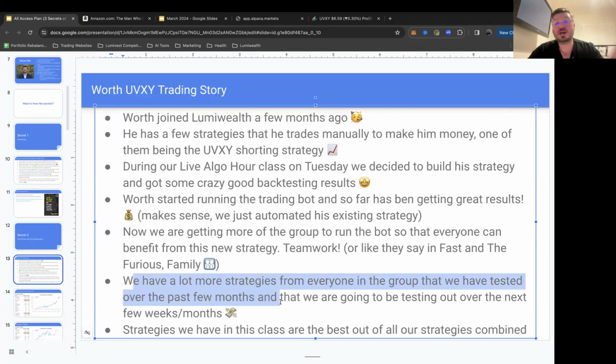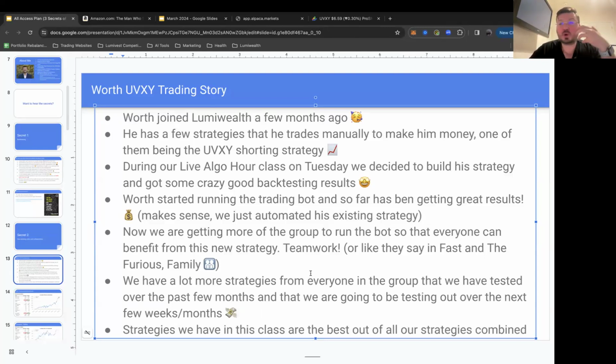But we have a lot of strategies. We keep doing this stuff every week, every Tuesday. We have lots of strategies in there. You do not need to be making this stuff from scratch. If you join us on Tuesdays, we can usually build an algorithm very quickly for you, right? If you have something in mind, or I could direct you to something that we've already done, or you could just use someone else's algorithm that they've built that's completely different.